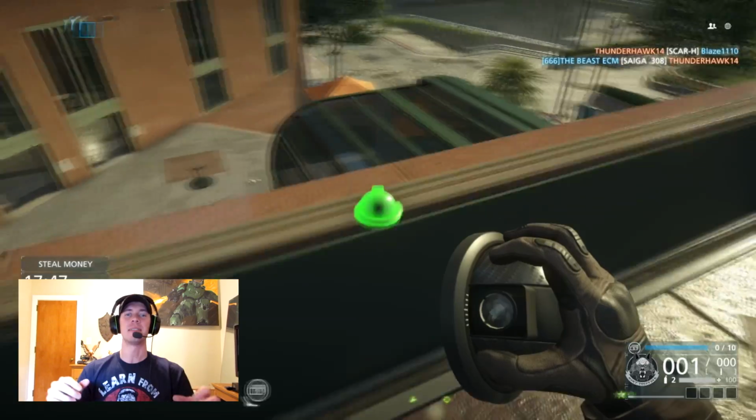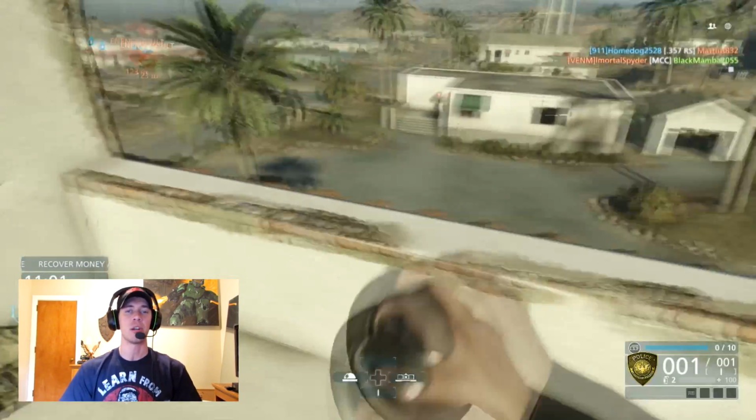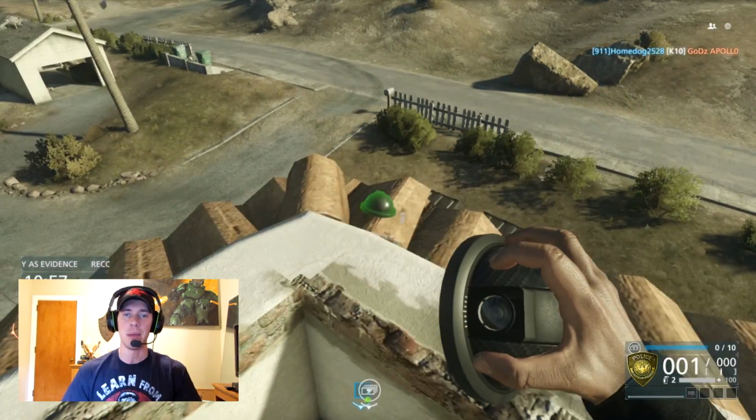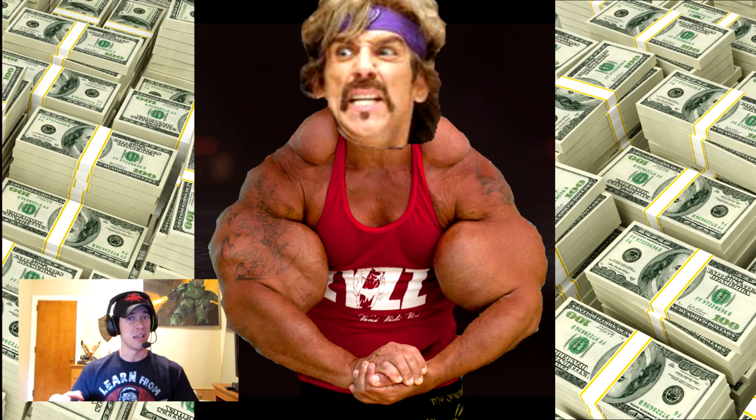Now here's a quick pro tip. The cameras have to be facing the direction you want them to cover. They can only see for about 70 meters, and each camera can only tag 1 enemy player at a time. Don't have them covering the exact same area, or else they will both tag the same person, and they're going to limit your financial gains, bro.